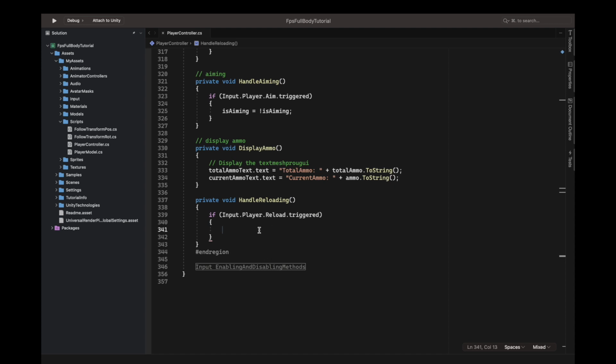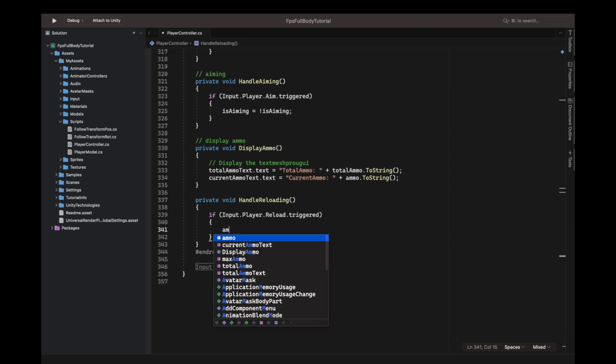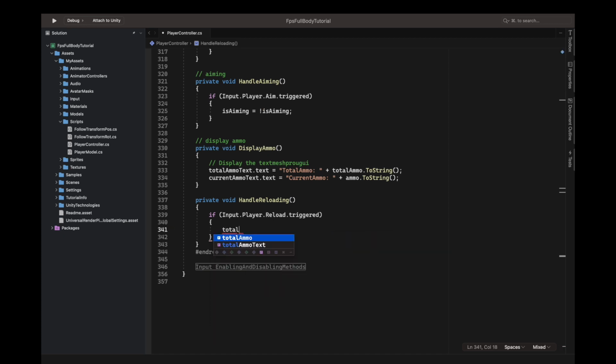Since it's triggered, we're going to have to deplete from the total ammo and add to the ammo. So to do that, we have to write total ammo first, minus equals max ammo.